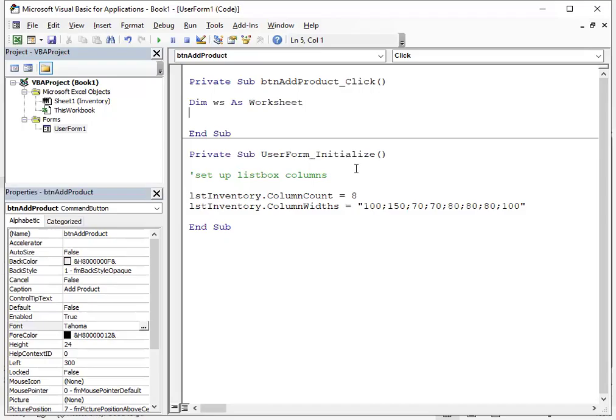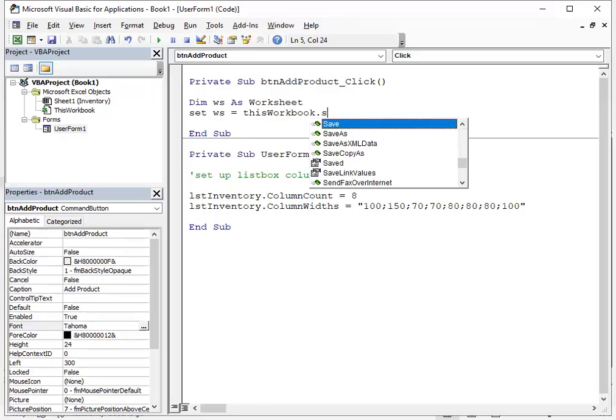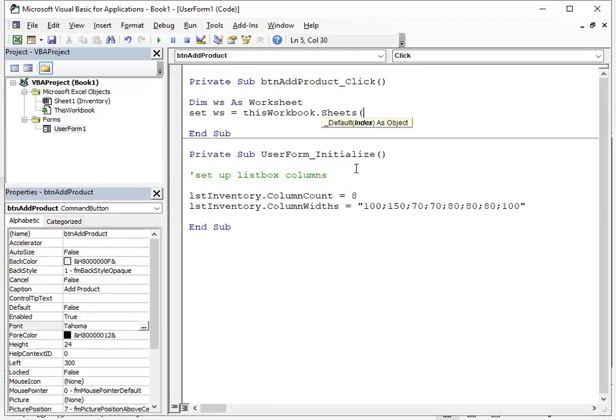We're going to set the WS, set worksheet equals to ThisWorkbook, because we're gonna be doing this in this workbook's sheets, open parenthesis, then double quotation mark, Inventory. Easy, right? Then close the quotation mark.